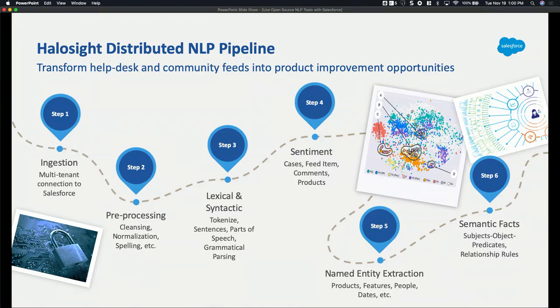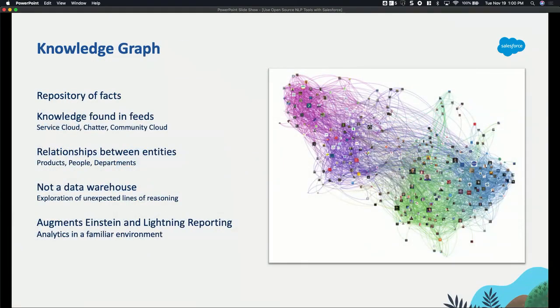That's so that later, if you want to ask a question that you didn't think of at the beginning, you can. You can go and scan for questions that you didn't even know you had starting today. We put all of that information in a knowledge graph. A knowledge graph you can think of as the sum total of the information that's inside a feed, like Service Cloud or a community forum that's about a particular product. You can come back and query it later.